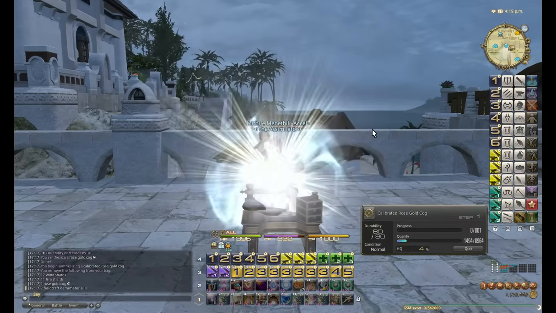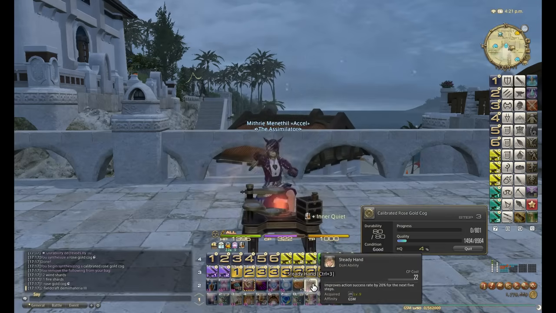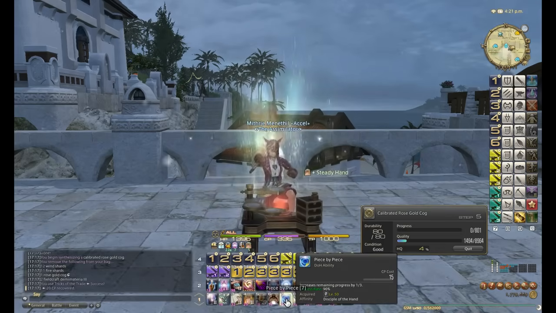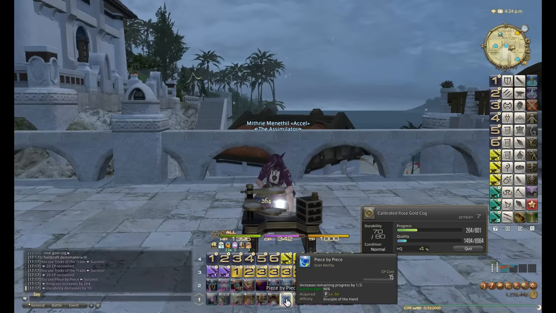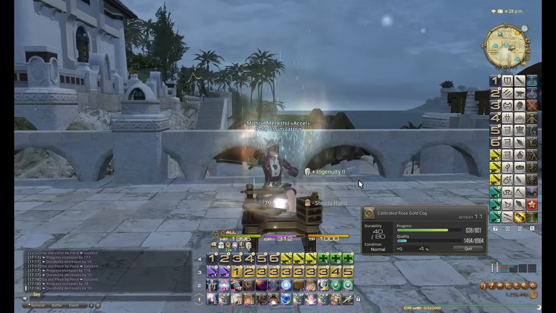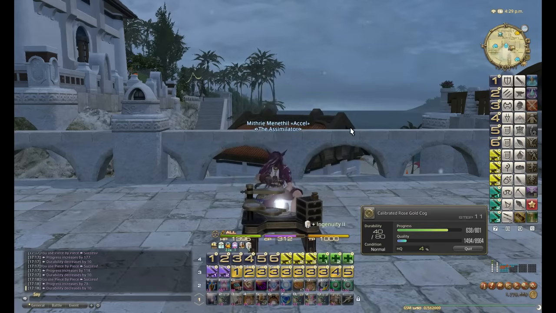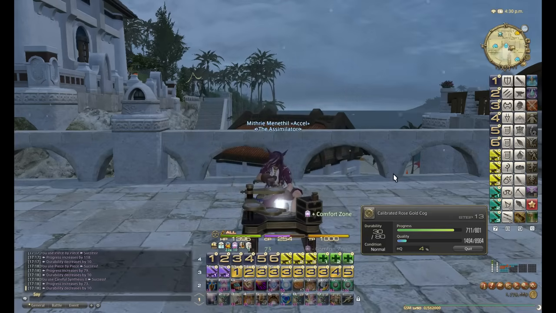Synthesize. Comfort Zone, Inner Quiet, Tricks of the Trade. Steady Hand, Tricks of the Trade, 4 Piece by Pieces. And I always give it a slight pause before, just to see if there'll be any goods at this point. Another Piece by Piece. Ingenuity II, Careful Synthesis 2. Should have renewed Comfort Zone 1 move earlier, but oh well.